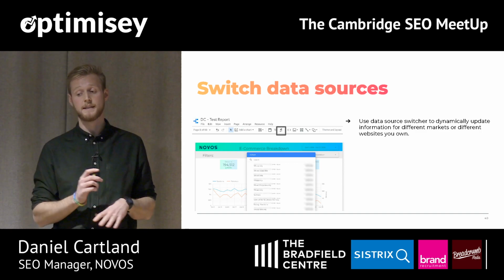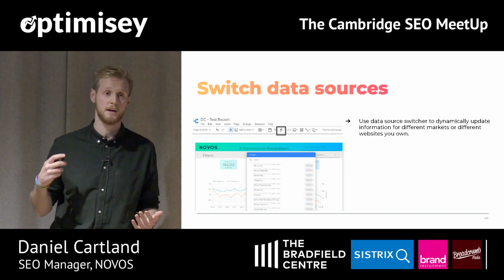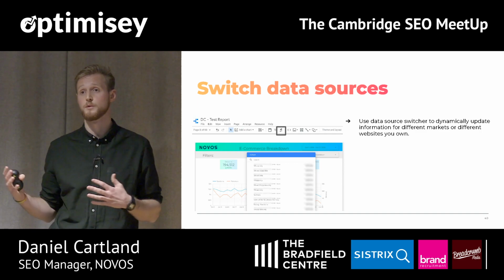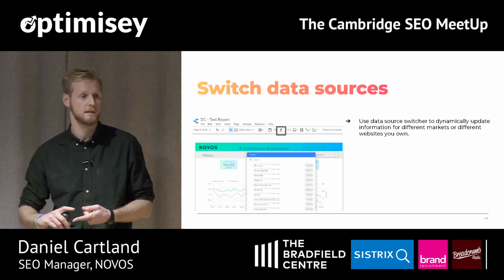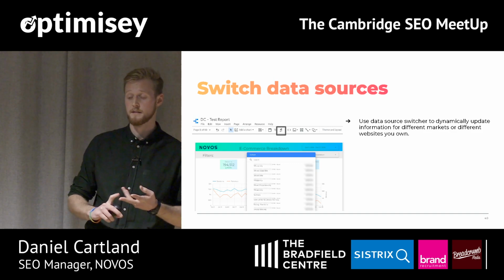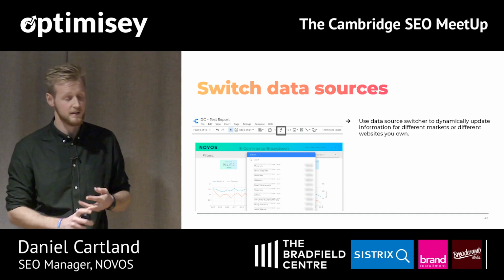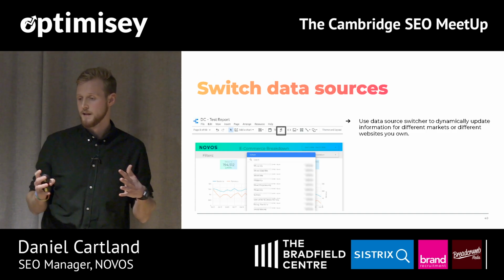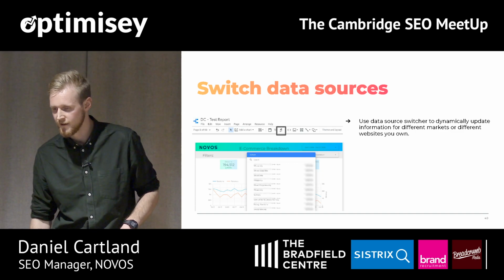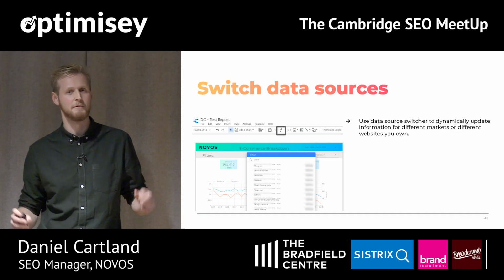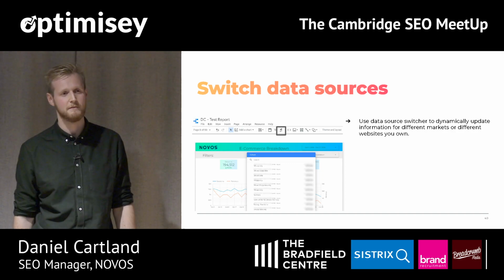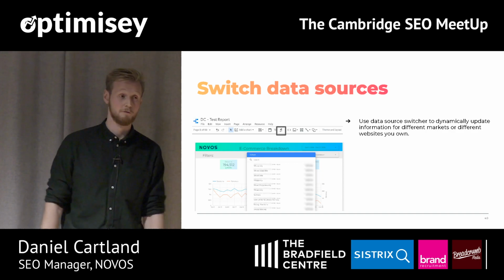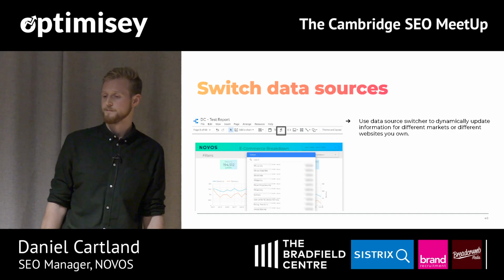You can also switch data sources within Data Studio. So if you've got maybe an international website, you can switch between your UK version of analytics to your German version of analytics to your French version of analytics really, really easily, all in one place. I've blurred out the client there. They didn't ask me to, but everyone seems to do it. I guess a bit of an air of mystery. But yeah, really functional, really easy.